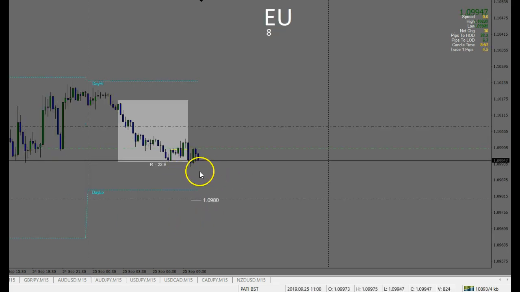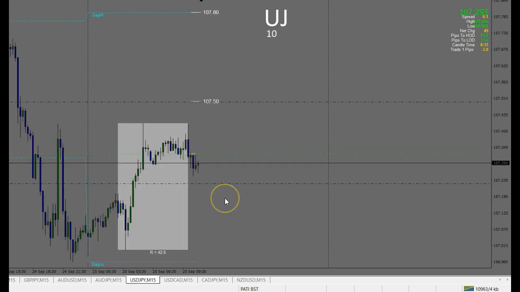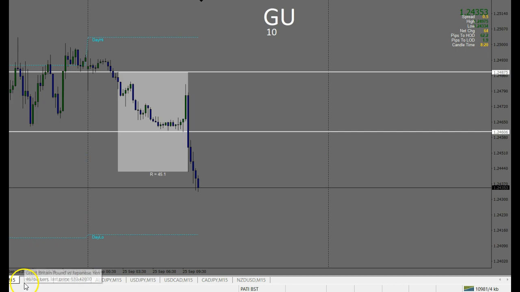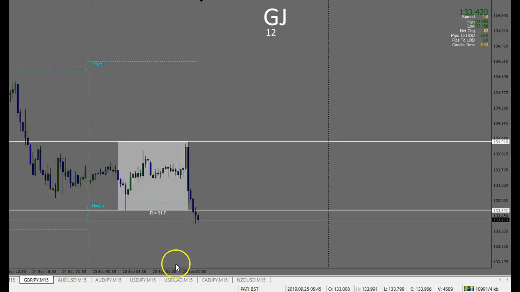Messy price action here, not really decisive and starting to push down like I was hoping it would, but still in this one, showing a little bit of profit. The US dollar Japanese yen, you can see price sucked back a little bit here, starting to move up slightly now towards where I actually got in on this, still in the red, but not showing a great deal of movement. In fact, across the board, the only thing that's doing any good at the moment is the pound pairs. They're dropping, and no entries for me on either of those.